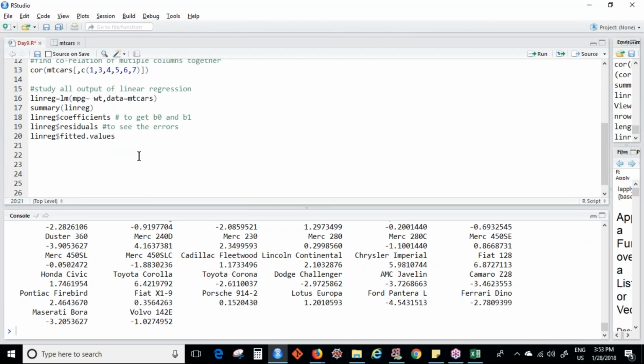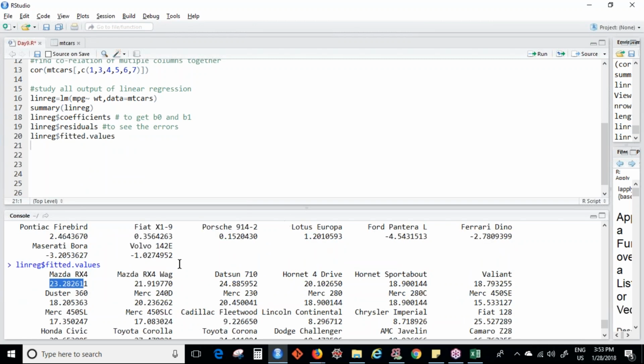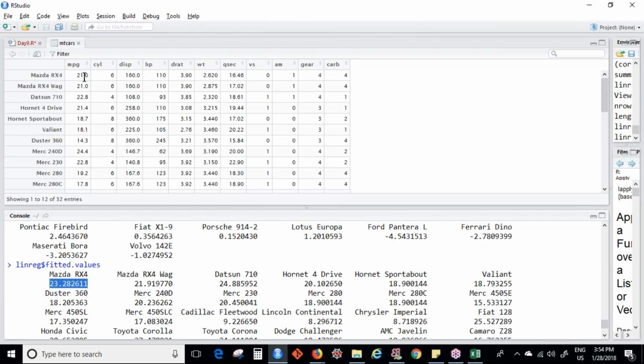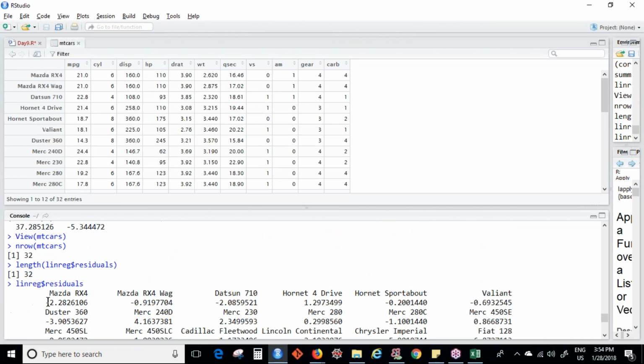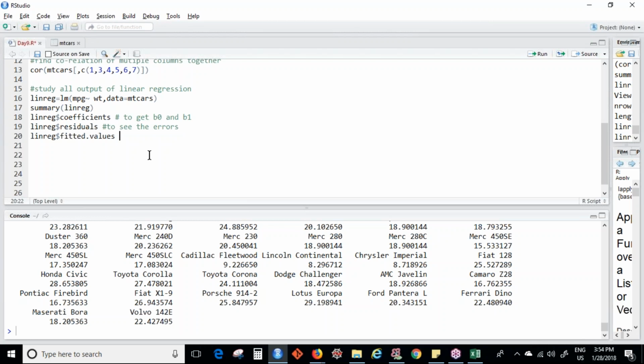We'll directly go to fitted values, and if I run this, what do you think I will get here, guys? Yes, exactly. This is the predicted value as per the model. Okay. These are the predicted values. So you see, I'm getting one predicted value for each of the model. Okay. So for Mazda, I have predicted 23. But what actually was for Mazda, the actual value was 21. But I have predicted 23 point something. So your error should be this particular quantity. See. So now it is making sense. So fitted values is the predictions.